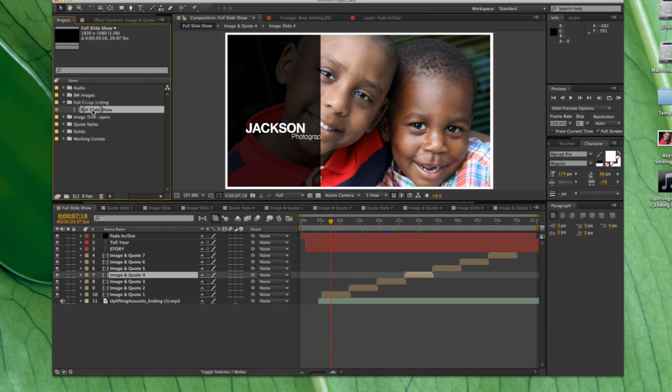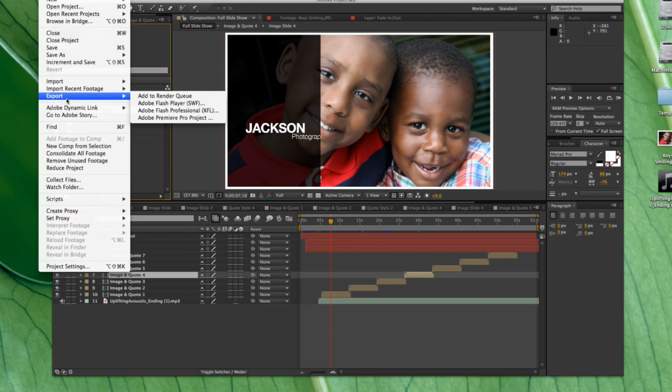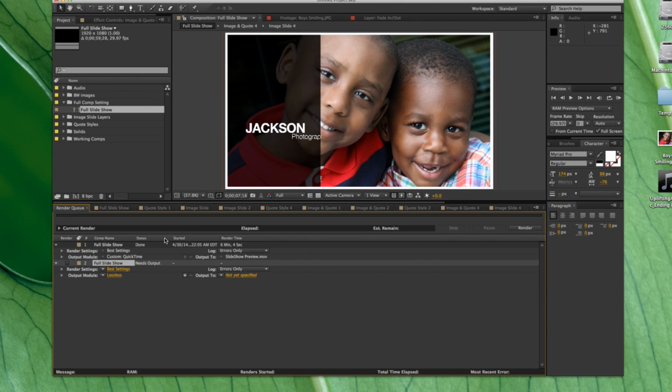So to export the video, you want to click the full render composition. And this might be labeled 1080p or main comp depending on the template. So you want to click render, add to render queue. And your render queue is a holding area to export the video so that you can choose your final settings. So once you see it in your render queue, we recommend compressing the video file so that it's an easier file size for your computer to manage.